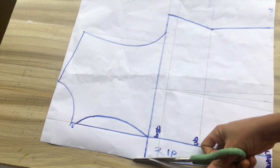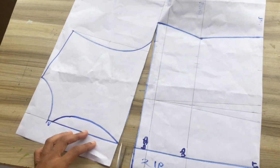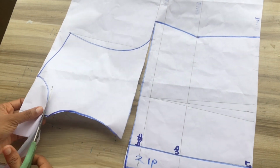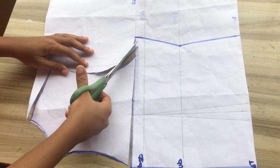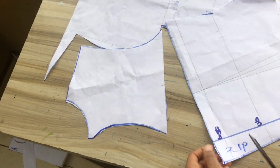After cutting this out, I'll be doing some little adjustments on the pattern also. I'll be taking out 0.25 at the lower part of my yoke and also at the upper part of my pattern. This is to get rid of the excess at the yoke and stop the zip from popping up at the back. After this, we are done.